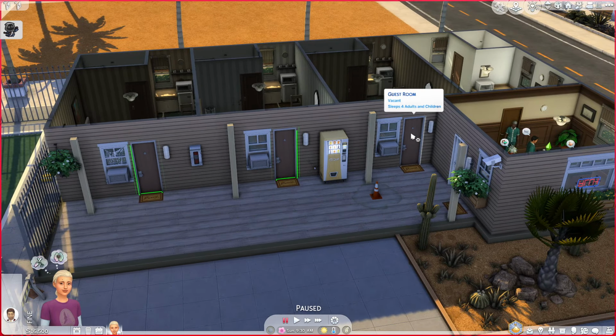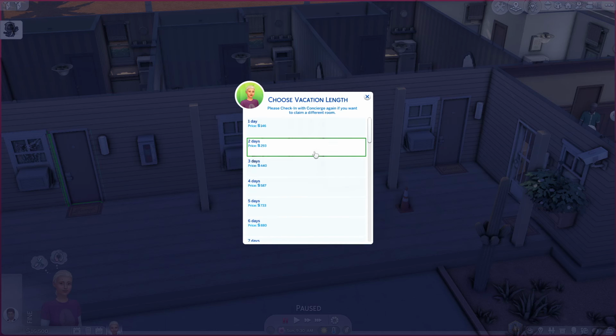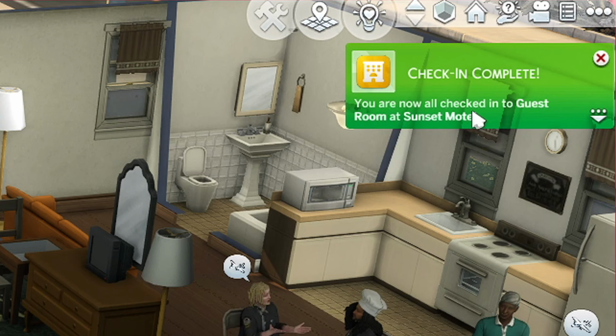So I think this room, even though it says it's vacant, is the room that Erwin is going to take. That's fine. I want this one. So we're going to come in and check in to room 2. We'll just call it room 2. And you can stay up to 30 sim days. So you can make this a permanent living option for the most part, if you wanted to. I'm only going to select 1 day. You are now all checked into the guest room at the Sunset Motel.